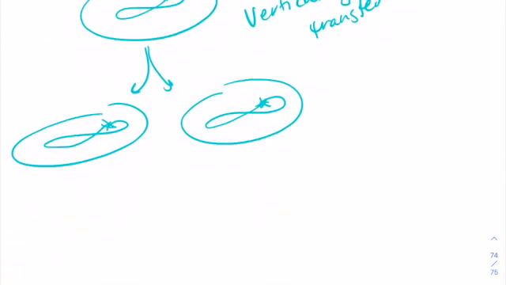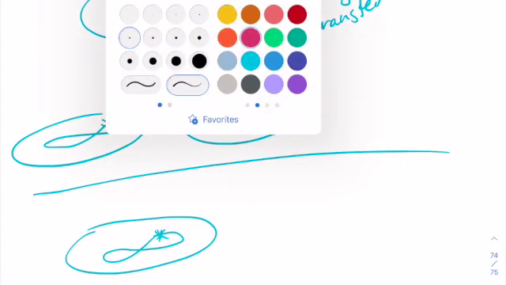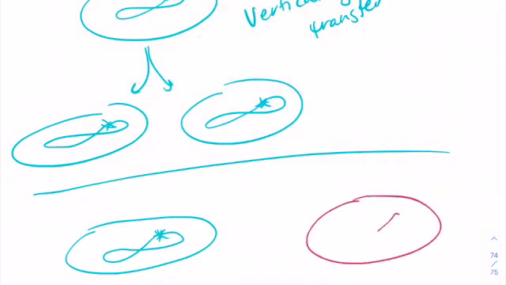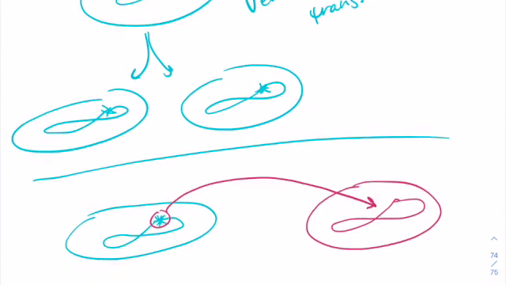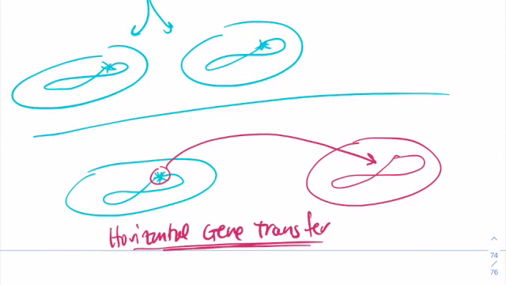But sometimes you can get gene transfer from one cell that, let's say, has some newly acquired trait on its chromosome, and there will be some whole different bacterial cell over here that doesn't have the trait, and this gene can be transferred from one cell to another. This is not passing things on to daughter cells, so this is actually horizontal gene transfer. It's transfer of DNA from one cell to another cell. If these are genetically different species, it's called genetic recombination.